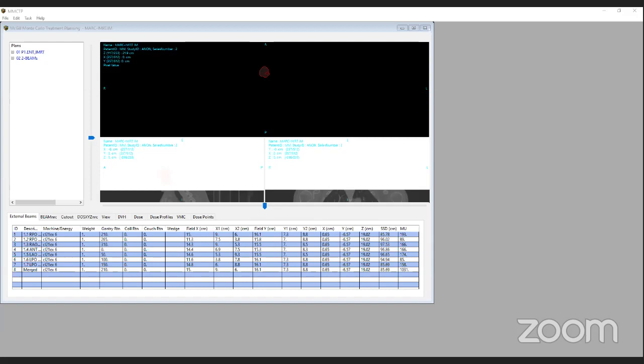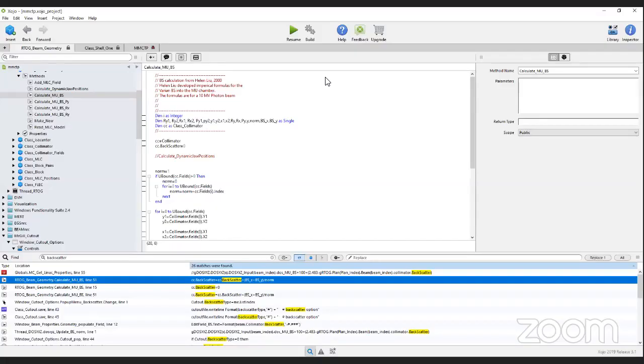So I'm going to share the code. Yes, here it is. Okay, I think you can see the code now. Yes. Okay.